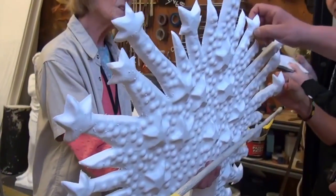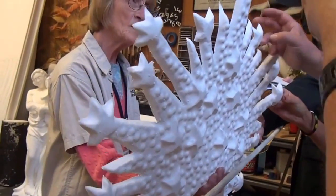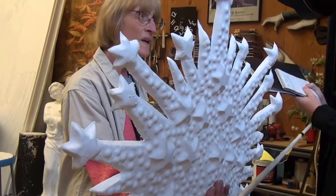Oh, you can touch this one. It's a spare. It's just made. It's that plastic vacuum form. I thought it looked like it was rubber. It does look like it.